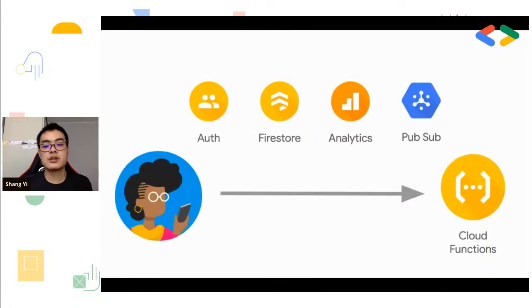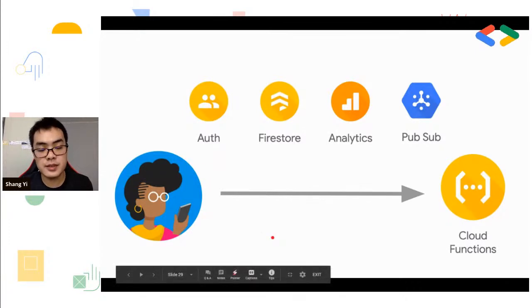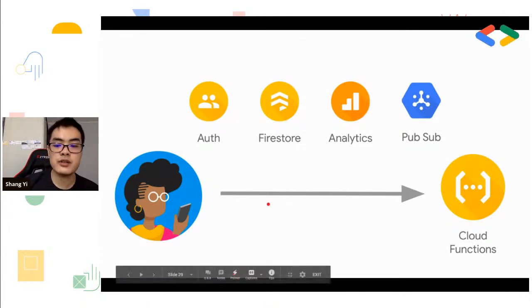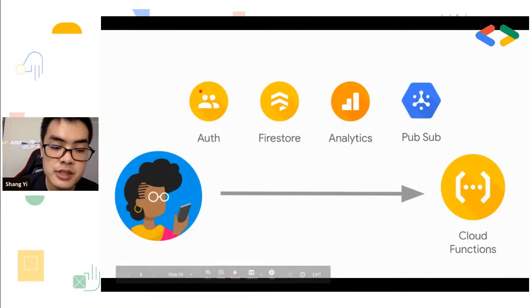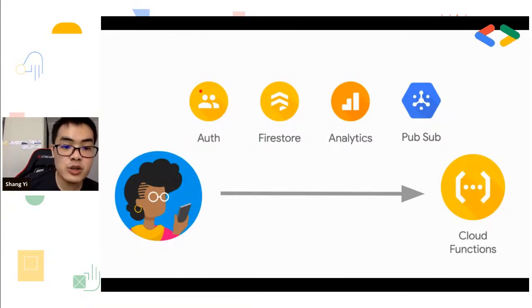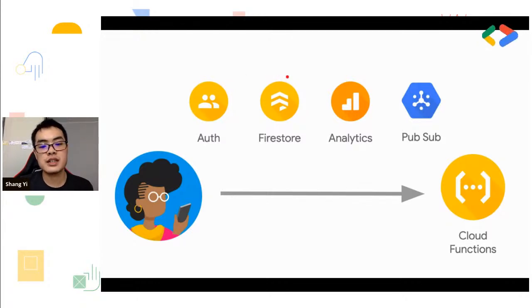So cloud function itself also supports other triggers. Not just HTTP functions, we also can write cloud functions that run on triggers. So let's say you are using the Firebase authentication and you want to run some sort of backend code, let's say, for example, to send an email when the user has successfully signed up, or you want to send some sort of invoice when we create a new order on the Firestore, or if we have analytics that you want to analyze. All of this can be triggered by the cloud functions for you.